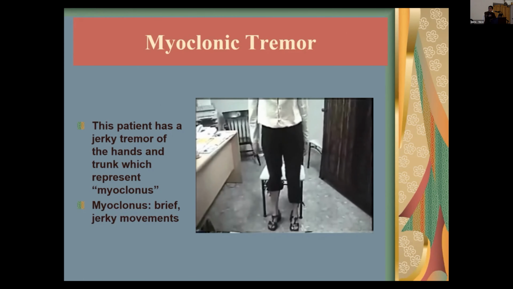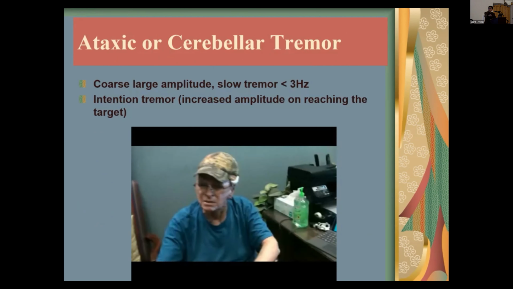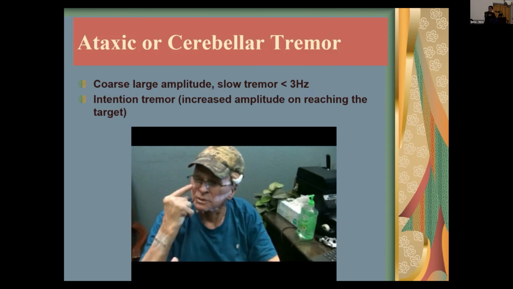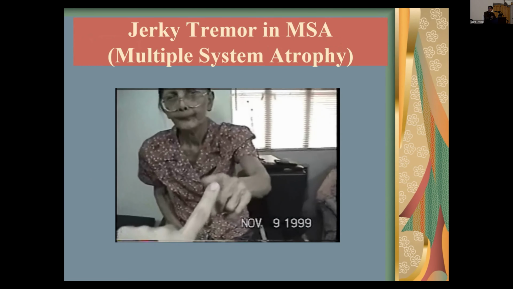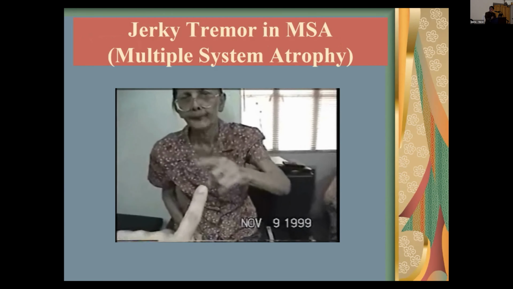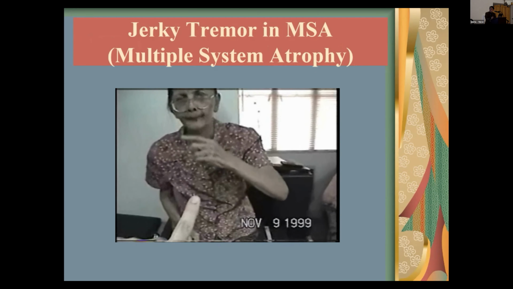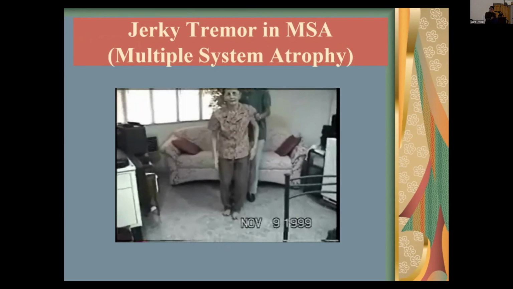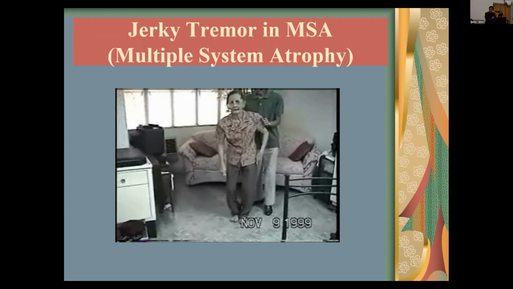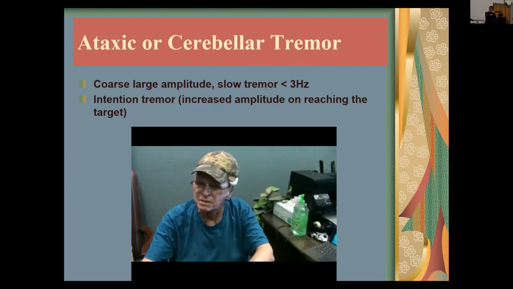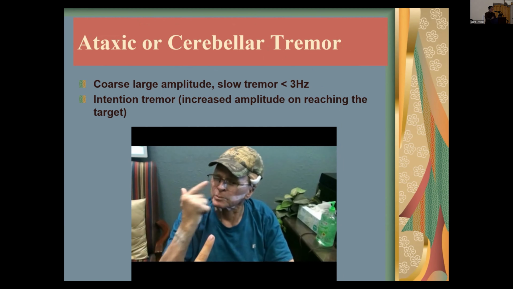And if I see this kind of tremor, called the myoclonic tremor or a jerky tremor, in a patient who is obviously Parkinsonian, like here, she's doing finger to nose, and you see that the tremor is kind of jerky as she reaches the finger. So she's obviously Parkinsonian. When I see this jerky tremor, especially during action, in a patient who is floridly Parkinsonian, one of the things I think about is multiple system atrophy. I rarely see this in Parkinson's, but more commonly, even in the early stages of MSA.